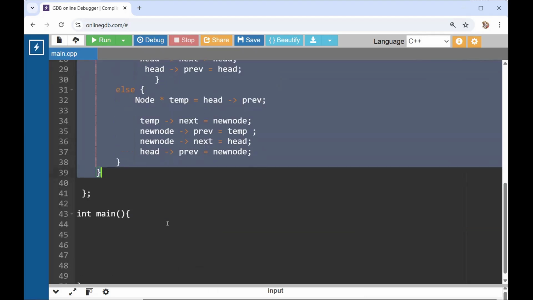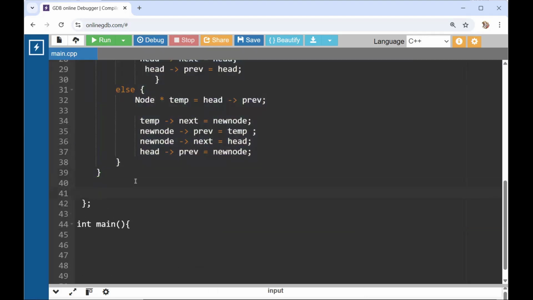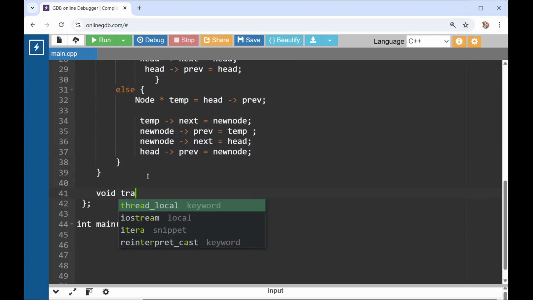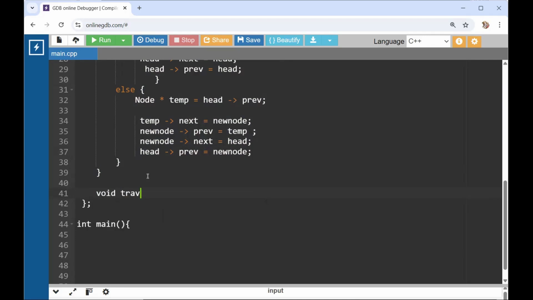All right. Now we have to traverse it. Traversing is actually the same. But in this, basically, we have two kinds of traversing. We can go forward as well as backward. That's your wish, whether you want to go forward or backward. Okay. I will write both functions here. I'm creating the traversal here. I'm doing traversal forward first. Forward is the same as in your doubly linked list. Okay. I'm having a function here, traversal forward.